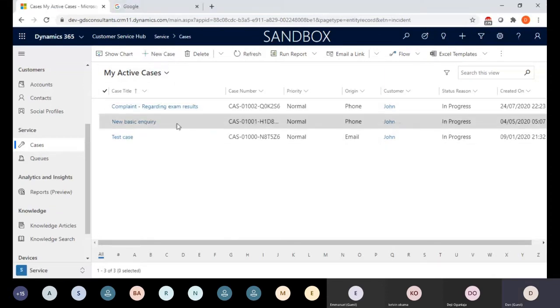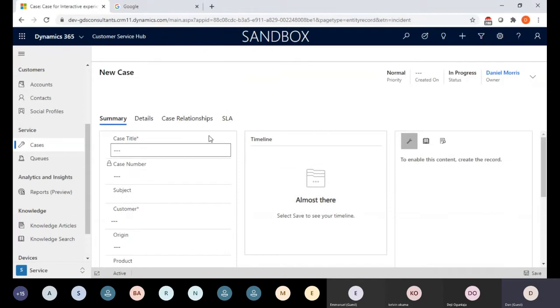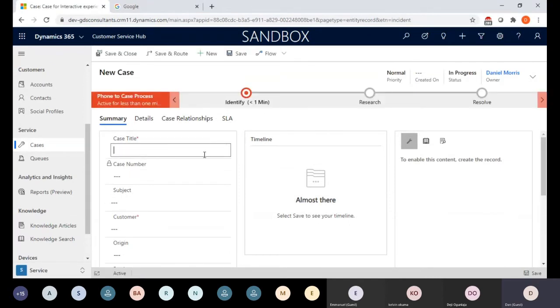So here, we'll go ahead and create a new case. And with cases, you can give your cases titles. There's another thing as well where you can configure your environment so that any email that comes into the organization and is a complaint, it will automatically pick out the header within the email and then create a case against that particular email. And then the email is eventually hooked onto the case itself.